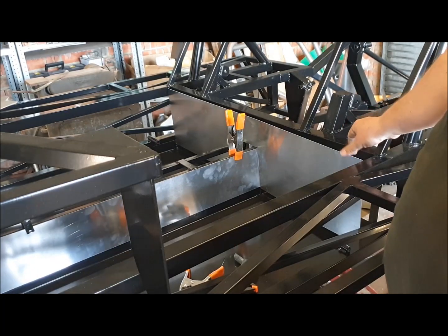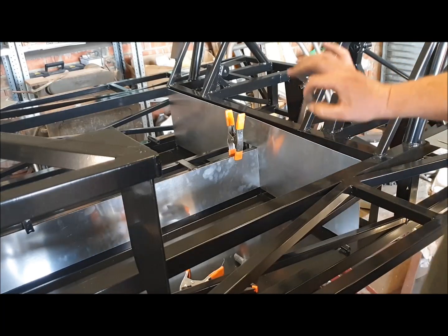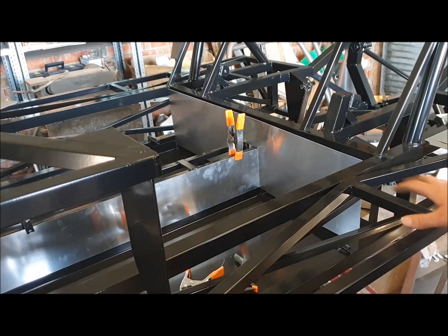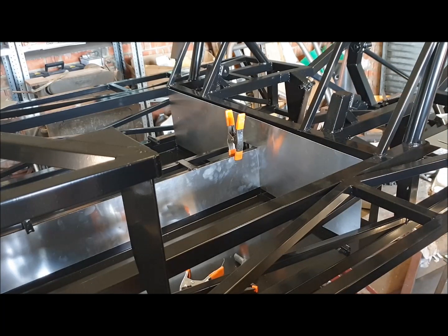What we're really looking for in this trial fit is to make sure everything fits, and we nick out the corners anywhere where it's holding off on welds. Because if we powder coat or paint it, we don't want to be trimming those panels after paint and potentially damaging them.